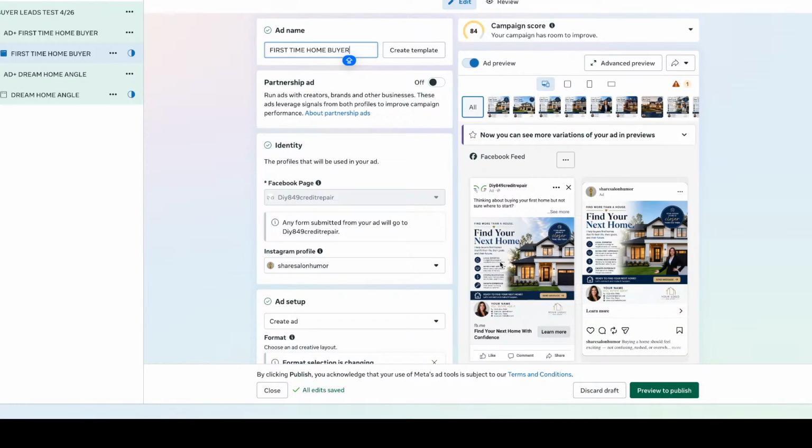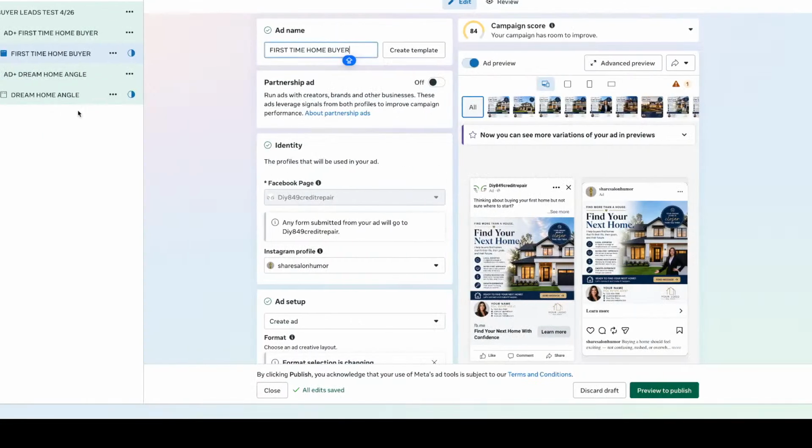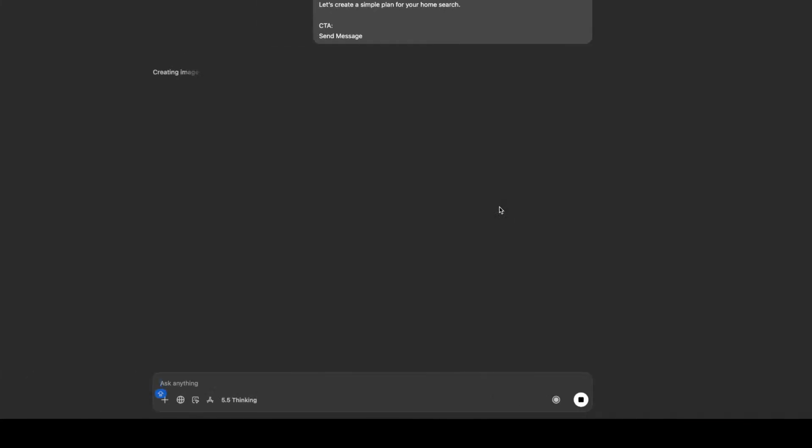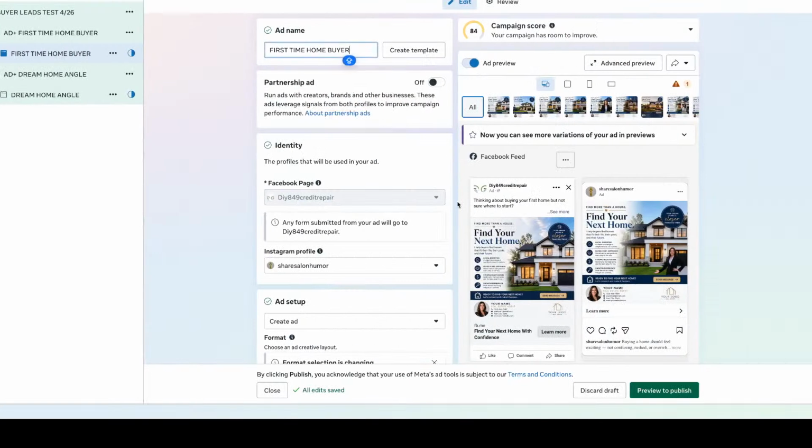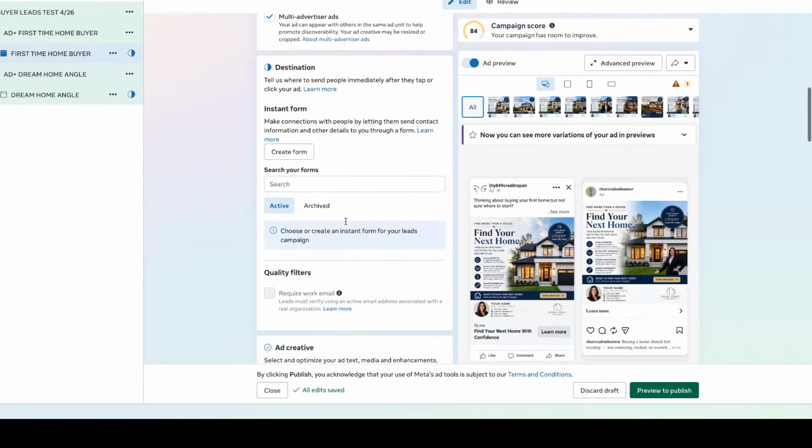It's also hard to read. It's a pretty ad, but I don't know if it'll be the most effective. That's why you need to test. So now what we're doing is whatever angle we're going after. So ideally, this would be a first-time home buyer style ad. So let's see. While this is working, we're going to create the form.